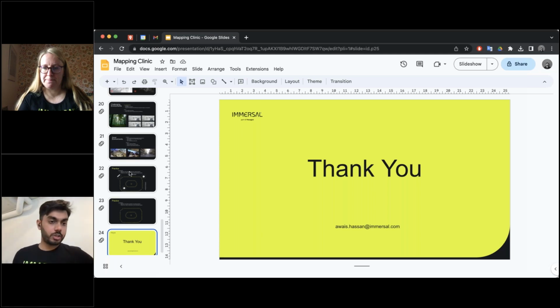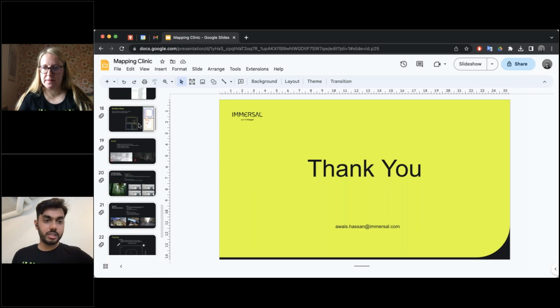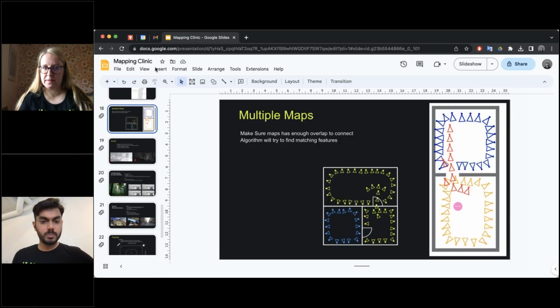Okay, so with this one, I would say to go with this technique. You can still see my screen? Yes. Okay, yeah. So let's say this is the indoor area, the yellow one, and you have captured it. And then there is the outdoor area in the blue one. So you can capture two maps separately and then link them together, just like this red area in here. Or you can create one map together, but always have an overlapping area where you take pictures. So it's not a problem. We have created quite a few maps that work perfectly.